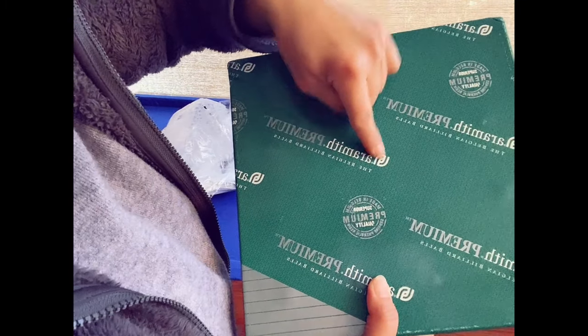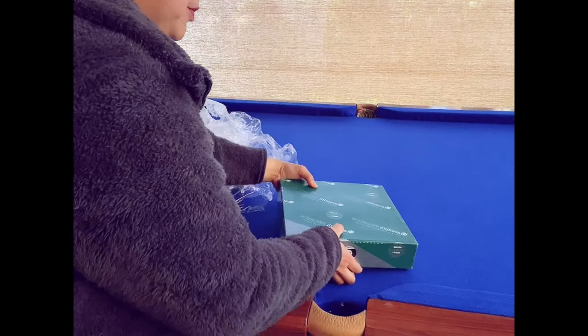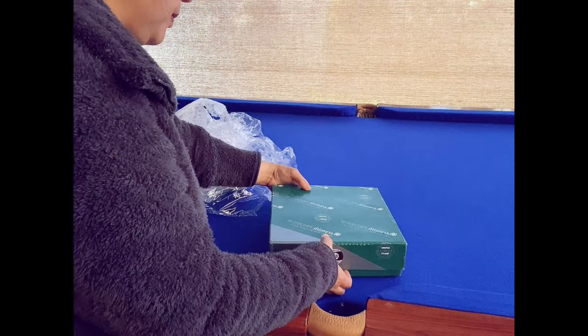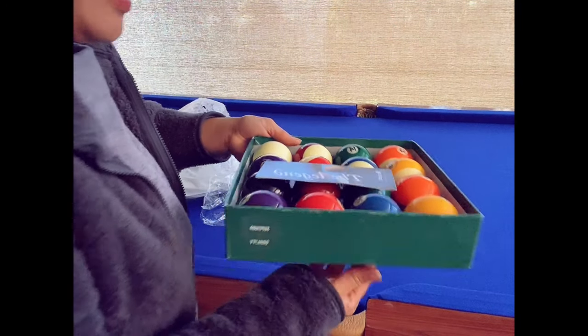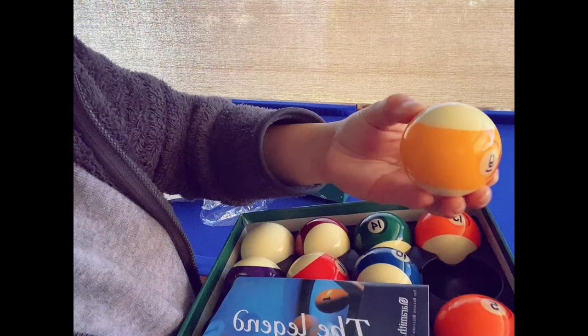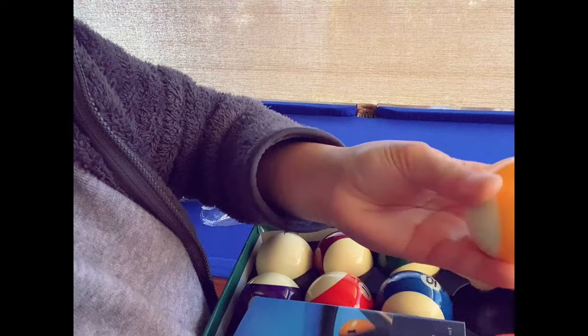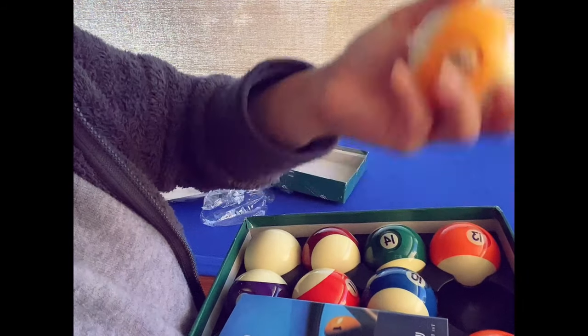The logo of the Aramid is like this, so we'll see if each ball will have this logo. There you are. Wow, so nice, very nice. Look, it's just like inside, so cool. I like it.